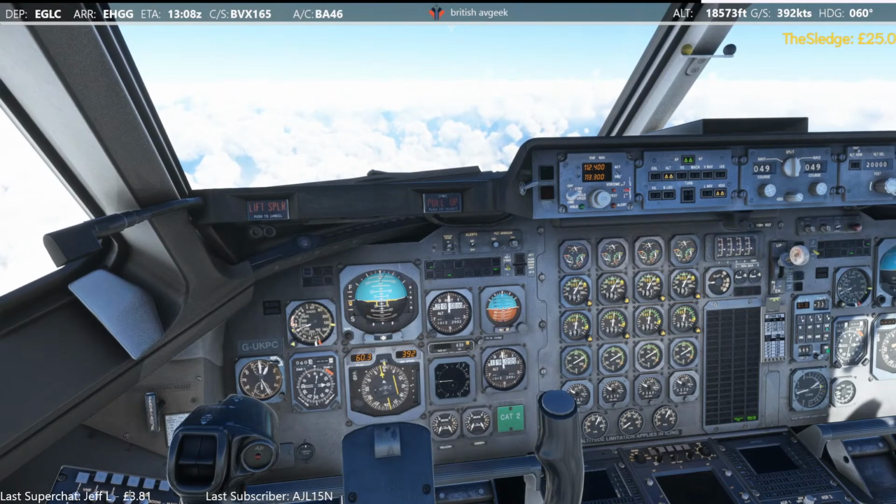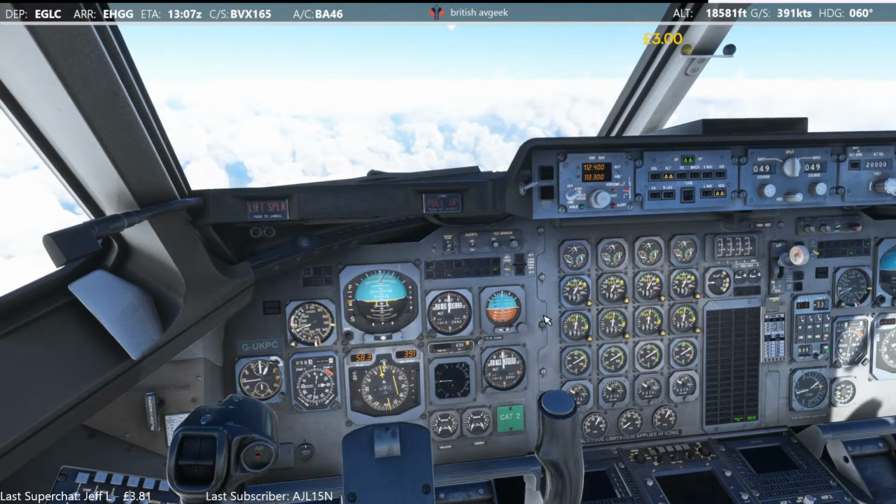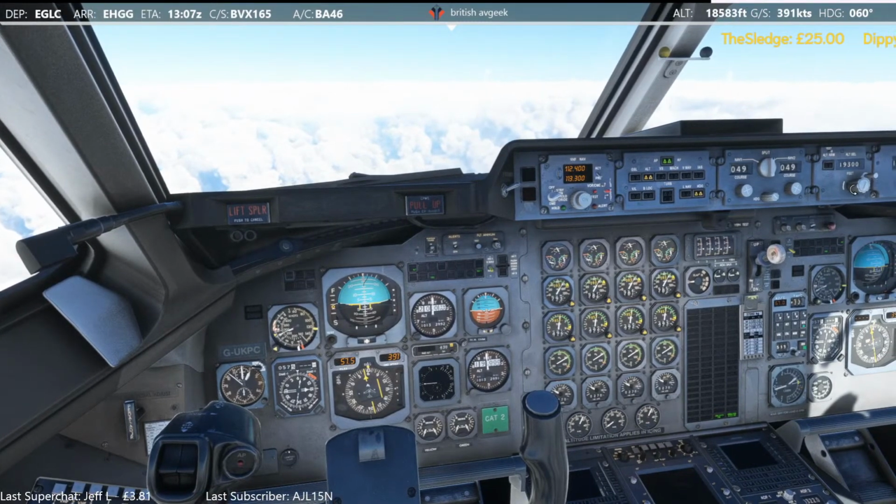Eld approach, good afternoon. Osprey 165 is flight level 200 heading 060 degrees with Golf on board. Osprey 165, good day, information Golf correct. Expect the VOR approach for runway 05, proceed direct OMFAR. Expect VOR 05 and direct OMFAR, Osprey 165. Osprey 165 correct, and descend flight level 50. Descend flight level 50, Osprey 165.